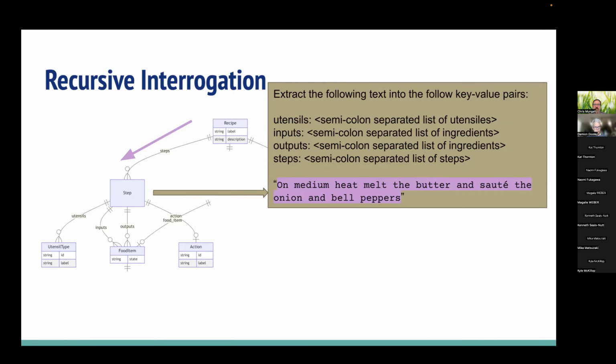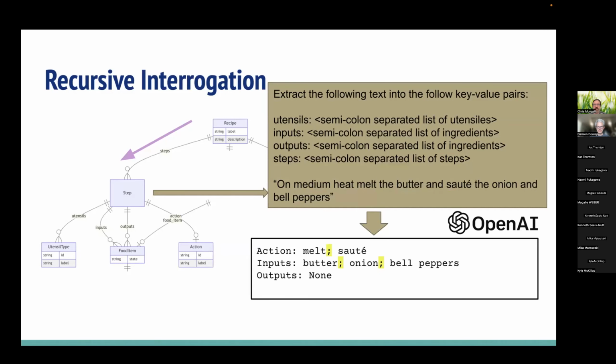This time it's going on to the step element and saying, okay, step has the following attributes: utensils, inputs, outputs, steps, and so on. It automatically constructs that prompt and then feeds in this element that it got from the previous iteration into the model as well. So this time it will extract out the actions, the inputs, and the outputs. In this particular case, the text didn't explicitly specify any output, but it specified some inputs. And again, we're still not fully at the end goal of having a semantic representation of the recipe. We still have free text labels, but it's essentially done the named entity recognition part for us. And then we can go ahead and ground this using ontologies like FoodOn, grounding each one of these in turn.